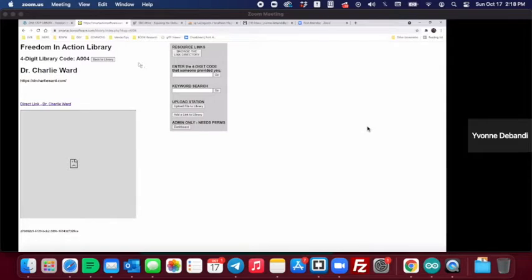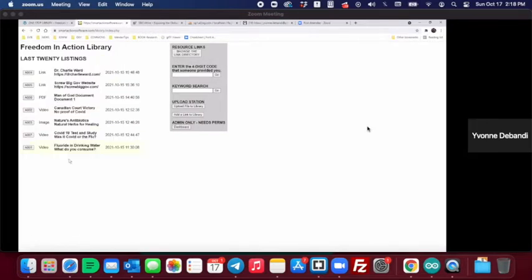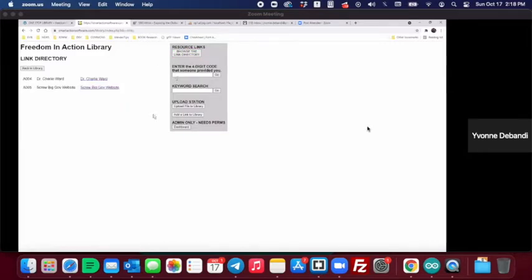And then I started thinking about the way they're listed. Links are a little different than actual resources. So I added in a separate link directory sorted by title here, for any links that are there, and this takes you directly to their site.